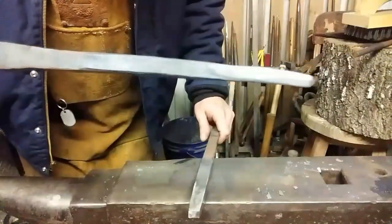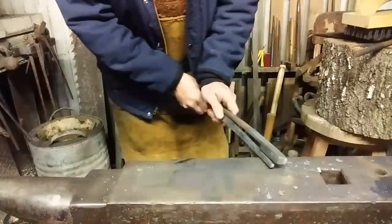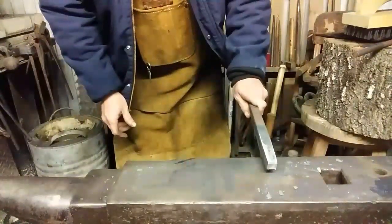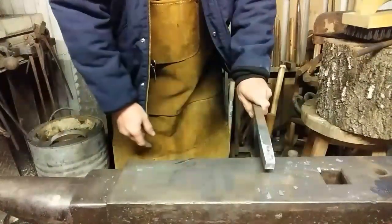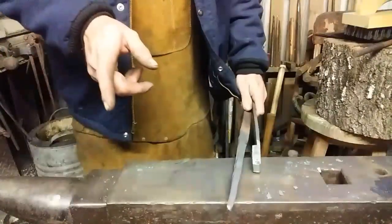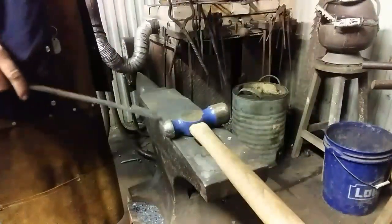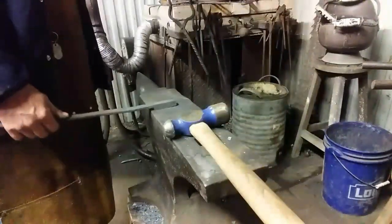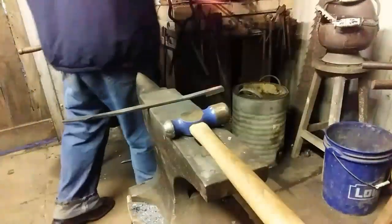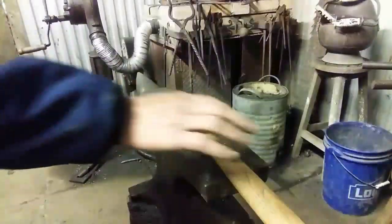There's a piece of the same kind of bar and I worked it down to a crude square. I'm gonna put that over a good edge on the anvil and then align this tool up with it so that edge and the edge of the anvil are together. I can hold these together at the same time and then strike the top of it, as long as the piece underneath is at a good heat and I don't leave this thing sitting on there long enough to get to a forging heat itself. That side of my anvil is about as bald as an egg — I've got a lot of edges over here, so let's get it over the top of the piece and line it up with the corner.